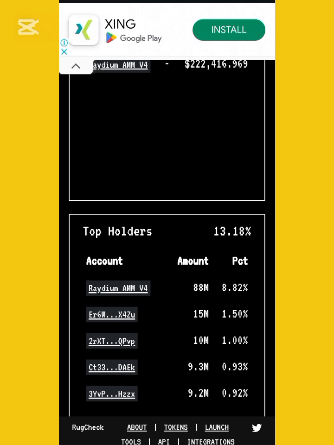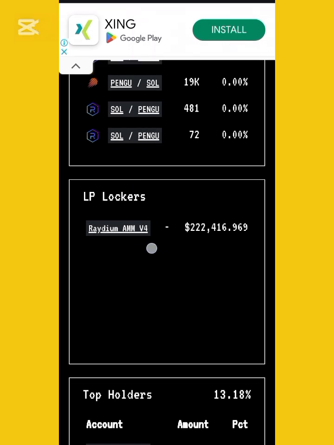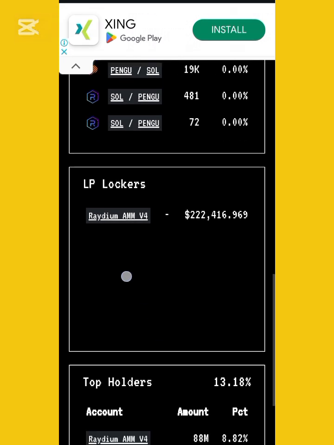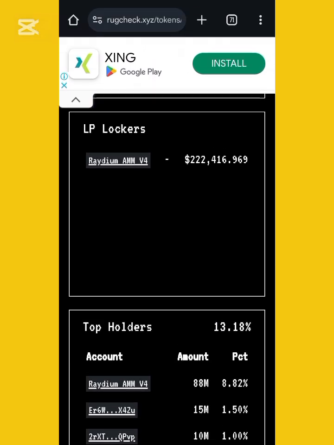That means if you had $100, you'll be in minus by the time they are done selling off. So this is why we check this to know the projects which we will be investing in. Now the top holder is Raydium, that's the exchange, and it is locked. So in here they can actually sell off or dump in the market, and the percentage they are holding is 13%. That's top holders, they're holding 13%, which might shake the market a little bit. That's why I say if they had less than 10%, it would have been better, but 13% isn't bad either.